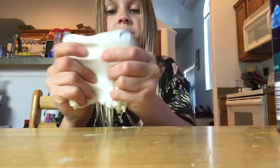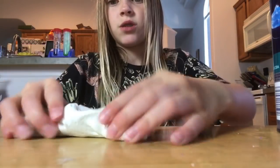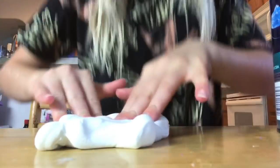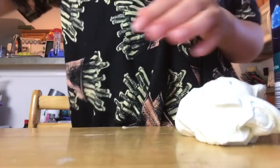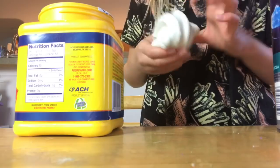And then, boom, you're done. No, I'm kidding! If you're wondering why we needed the cornstarch, here it comes. You see, it's really soft and definitely not like morph clay, because morph clay is hard and it inflates by itself. Now I don't really know what's in morph clay, but this is the recipe that I figured out by myself, and I think it works good. I tested a few other ways, but they didn't work good.